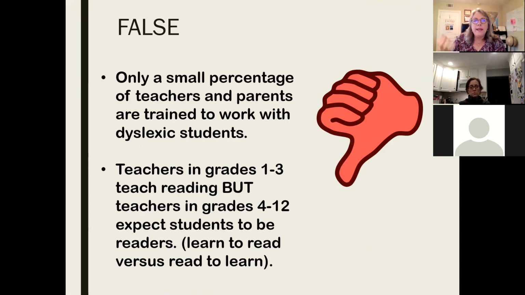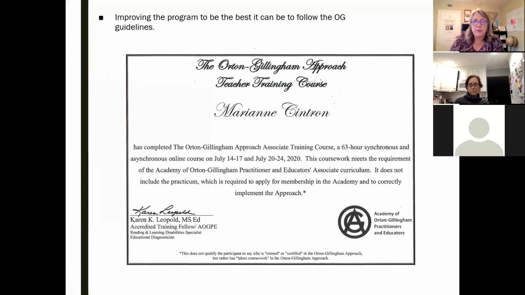Okay, so the thing is, we want these kids reading in grades 1 through 3, because once they get in 4th grade, those teachers aren't trained to teach reading. They're trained to get those kids on the path to research and write. So we really put a burden on our teachers if they're not reading by 4th grade. And again, if the kids aren't reading by 4th grade, they're at risk of dropping out of high school and unfortunately going to prison. So I'm receiving my Orton Gillingham certification very soon.